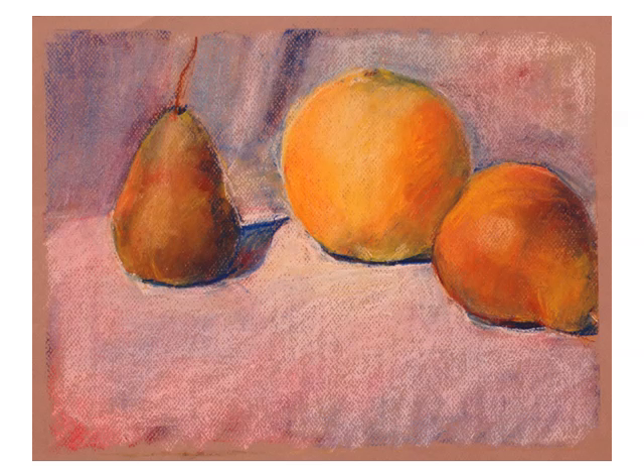This final example I give to you just to show you the texture of the pastel paper coming through and unusual color combinations. You'll notice in the yellow there's purples, reds — all sorts of colors combined to create the pear and the orange. Really try this out. Notice there is not an awful lot of blending here. Only pastels were used. A lot of the grain of the paper is open, which tells you that only pastels were used.